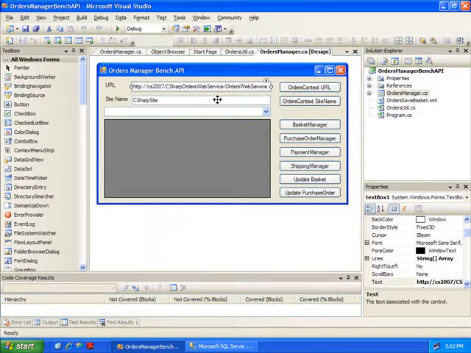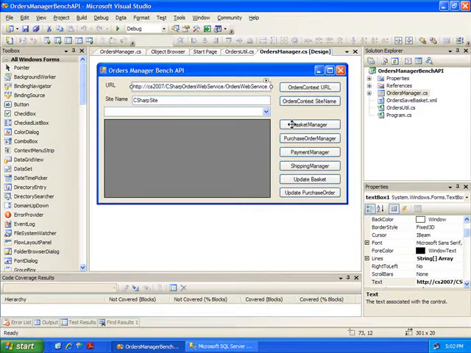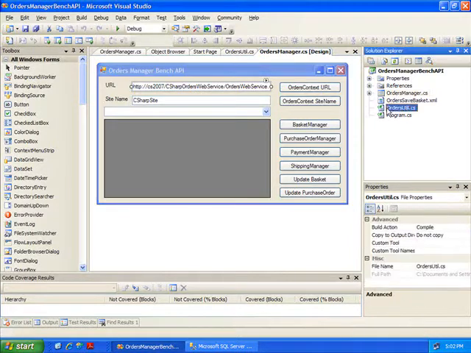The reason for that is that if you connect using the site, it doesn't know where the pipeline components exist, and therefore it won't be able to execute that method. So this method of updating baskets is not supported through the site agent. We have to go through the URL. So let's go ahead and write some code here.